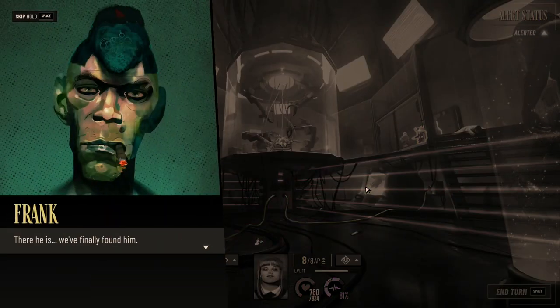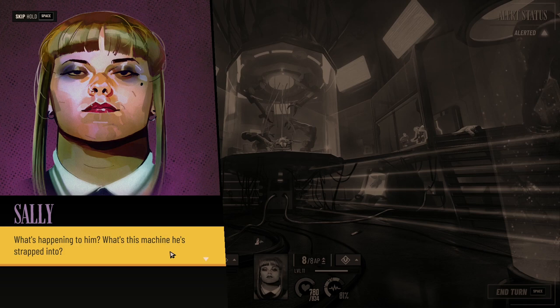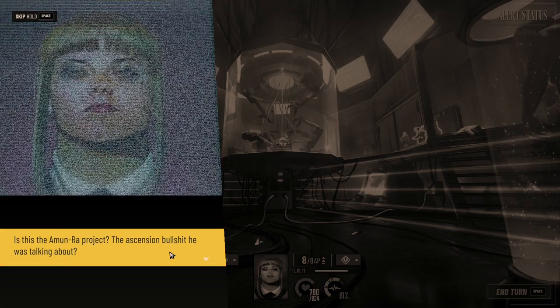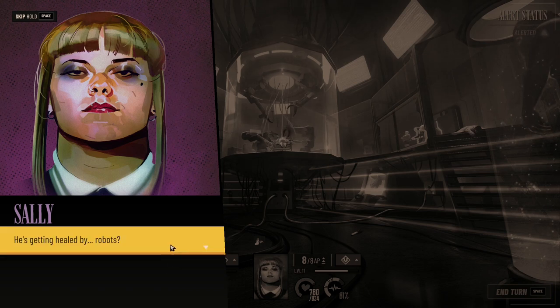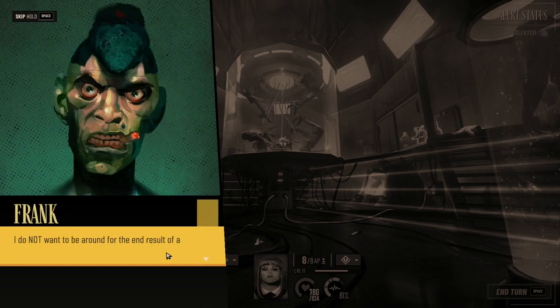There he is. We finally found him. Oh my god, what's going on? What's happening to him? What's this machine he's strapped into? Is this the Amun-Ra Project? The Ascension? He's getting healed by robots? Yeah, it's more than that. He's getting transformed into a cyborg. A terrible cyborg. That's how he plans to become immortal. I do not want to be around for the end result of all this madness.